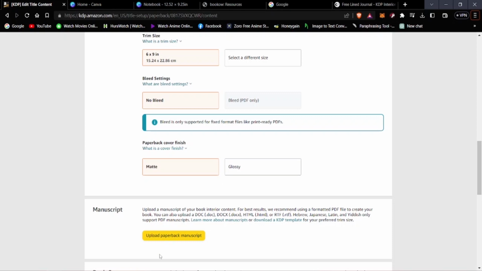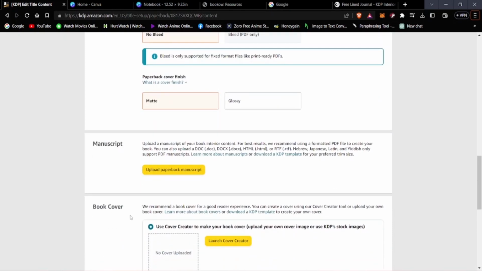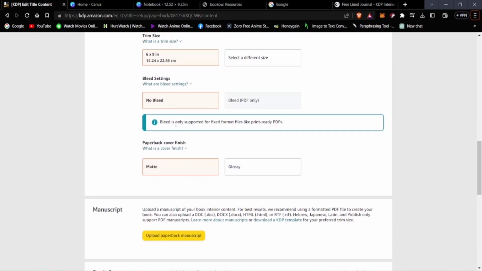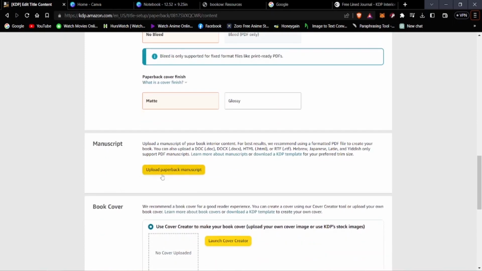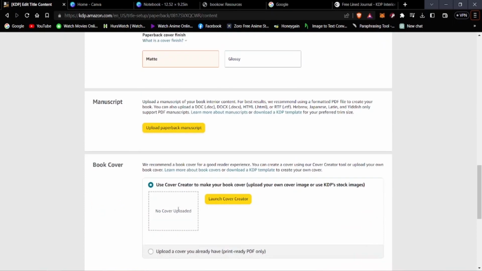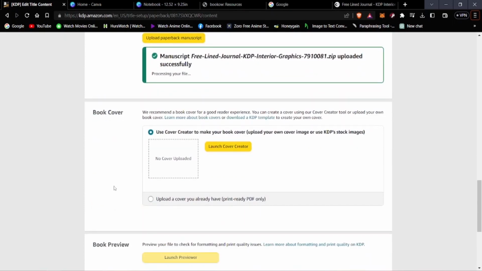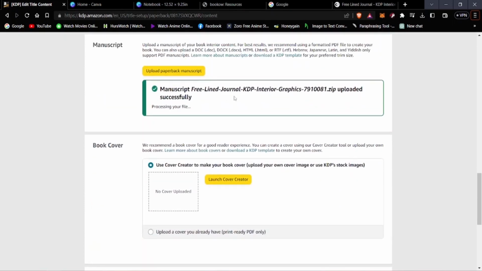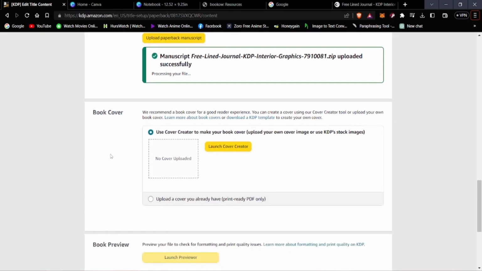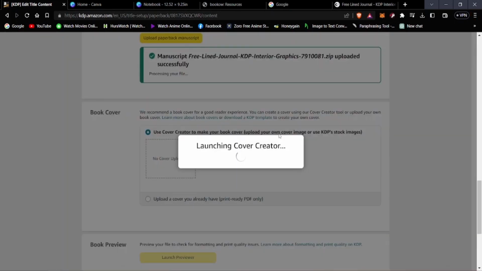All right, now it is uploaded completely, and it says here bleed is only supported for fixed formats like print, so no problem. Manuscript uploaded successfully, processing your file. Now we're going to upload the book cover, so just use the same cover that we created on Canva.